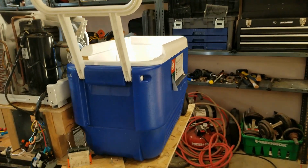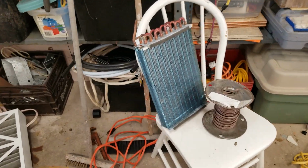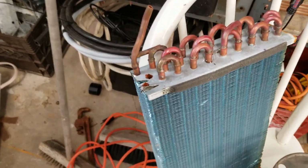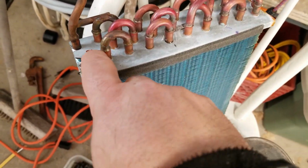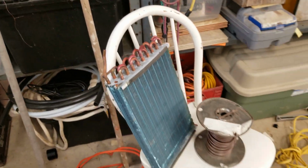Hey guys, okay, so the last time I think I left off, I was putting the coil into my container here, my cooler, and I broke it. So here it is, right there. I broke it. I was twisting around on it too much, and I didn't snap it off that bad, but it started leaking, and I'm like, okay, great, that sucks.